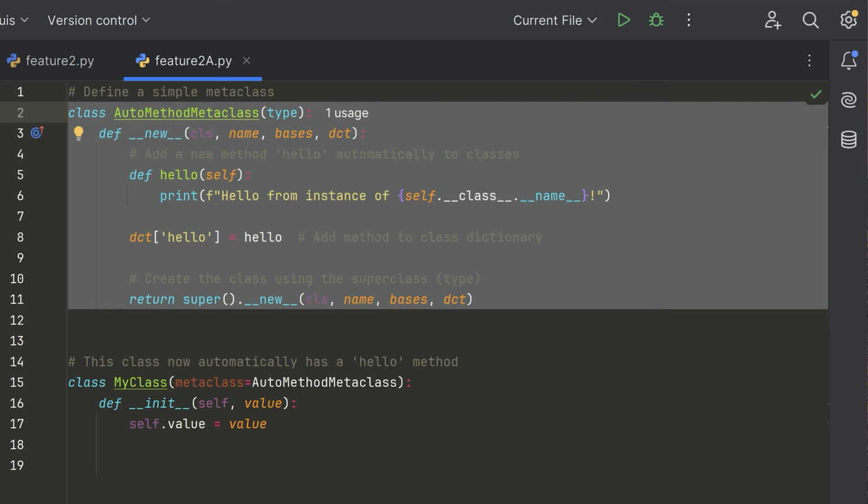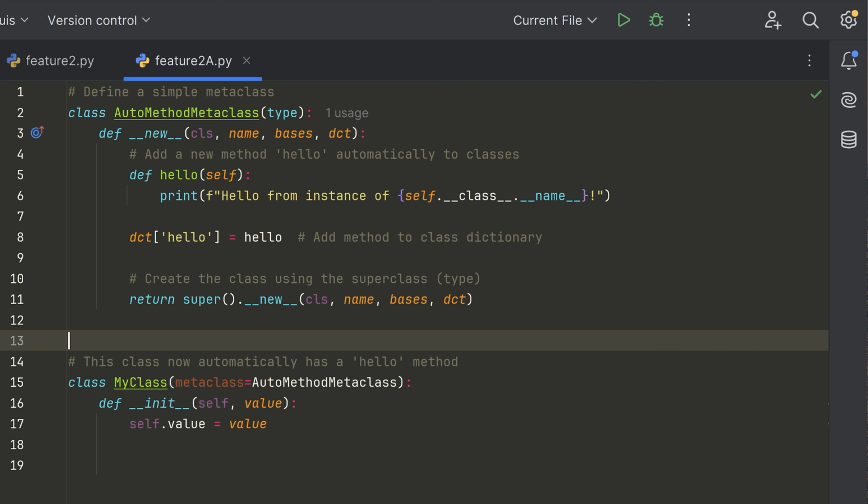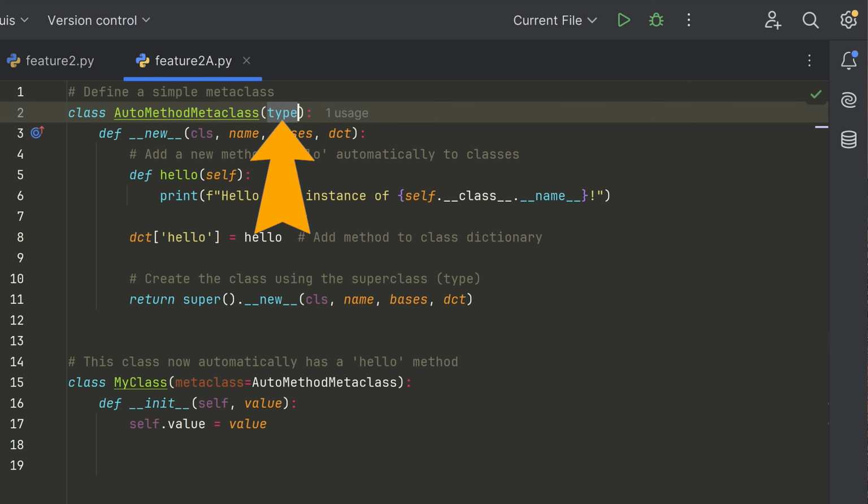So rather than defining how the object is created, it's how the class itself is created. That's why we refer to it as a metaclass, right? Because it's on top of the class, kind of defining how the creation of that class exists or changing particular functionality. Now, in order to create a metaclass, you simply inherit from type.